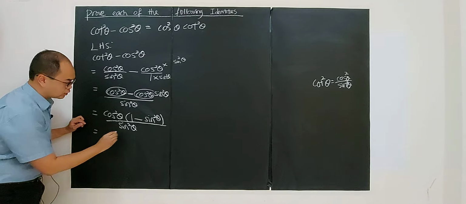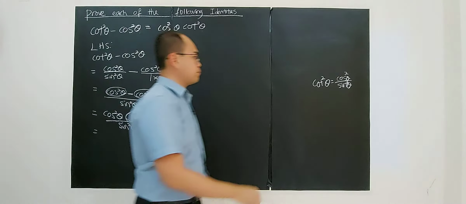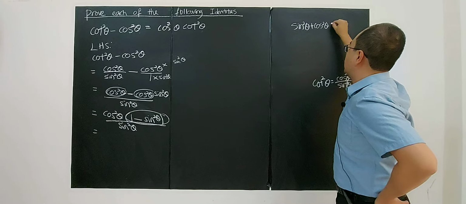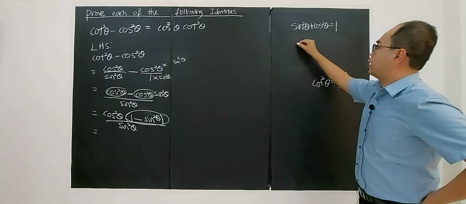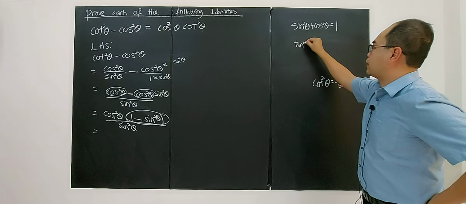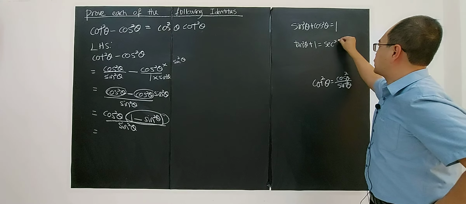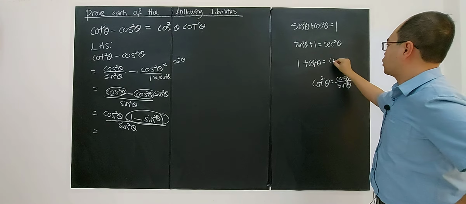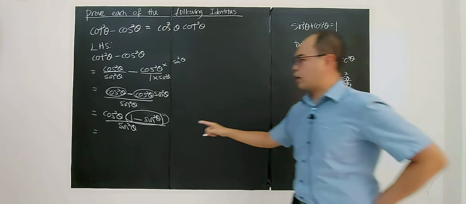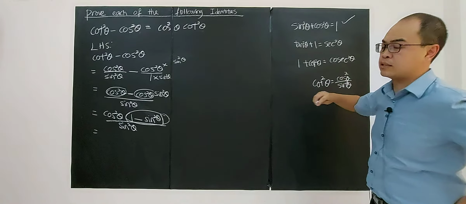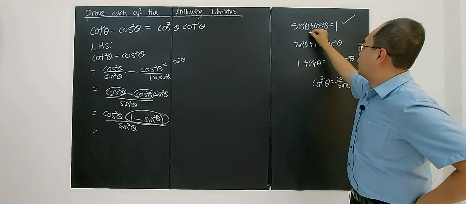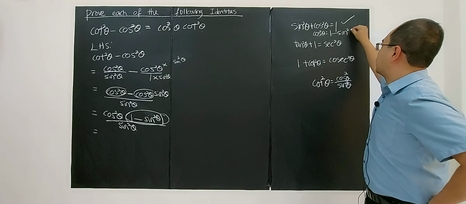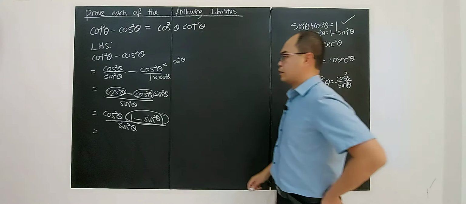So if you arrange 1 minus sin square theta, there is an identity, the Pythagorean identity, which is sin square theta plus cos square theta equals 1. You know that. Then you have tangent square theta plus 1 equals secant square theta, followed by 1 plus cotangent square theta equals cosecant square theta. So I think 1 minus sin square theta is very related to the first identity. You can rewrite 1 minus sin square theta as cos square theta.